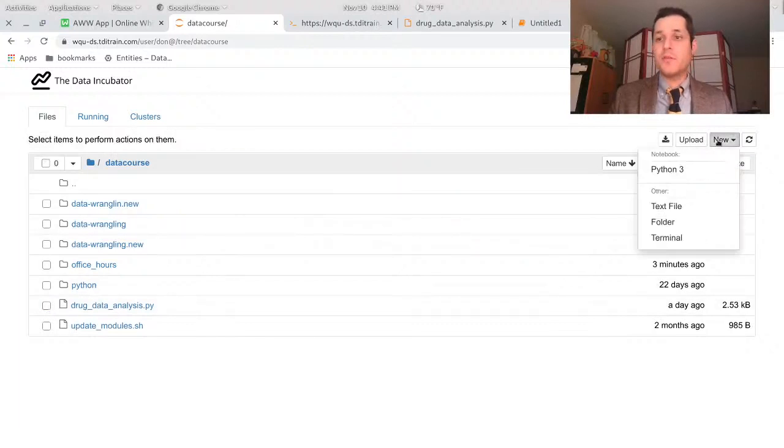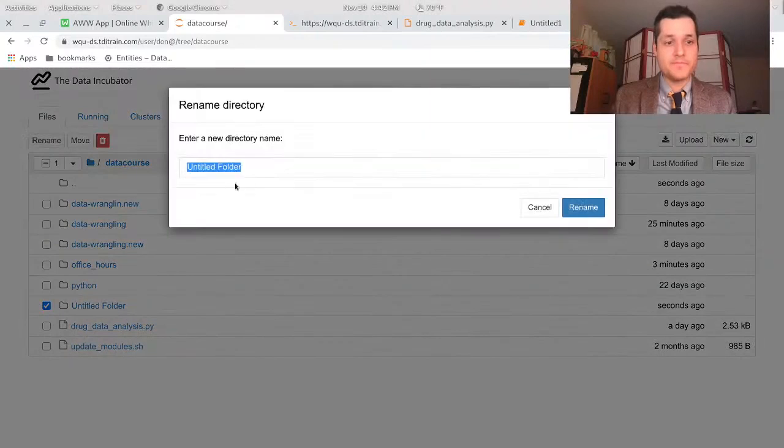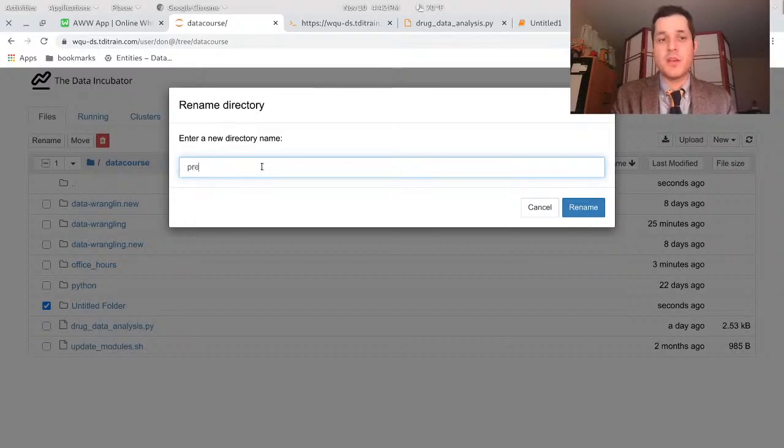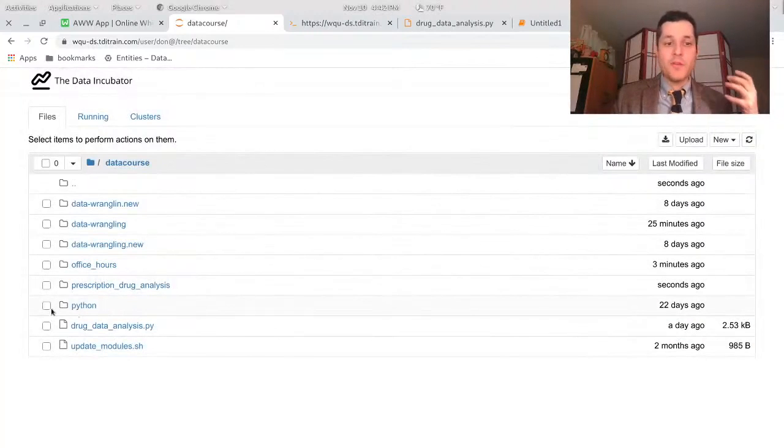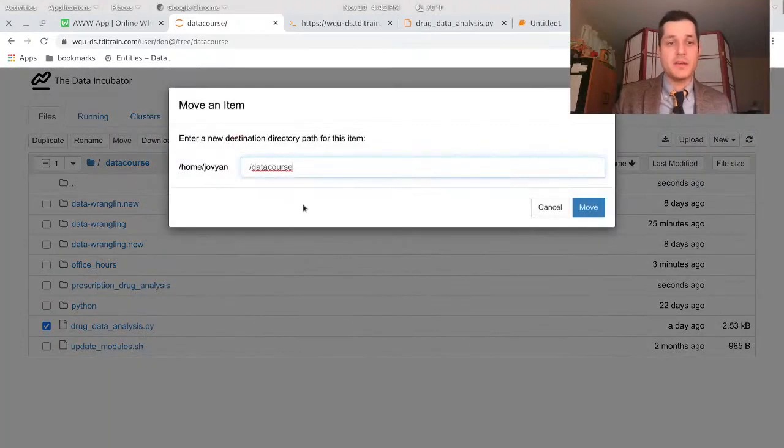And what I'll do is create a new directory, a new folder, to put that file in. I'm going to rename this prescription drug analysis. I'm going to move this file into that directory.